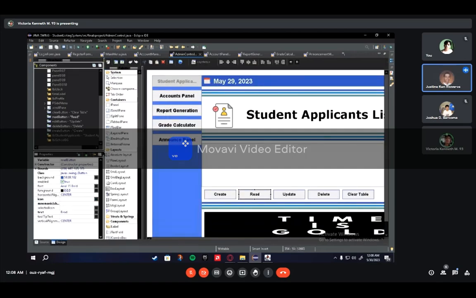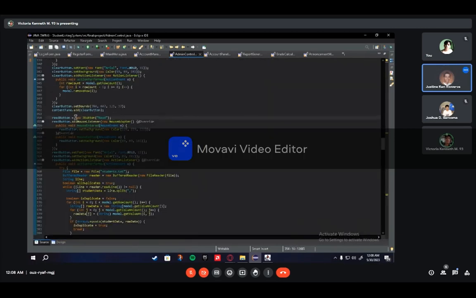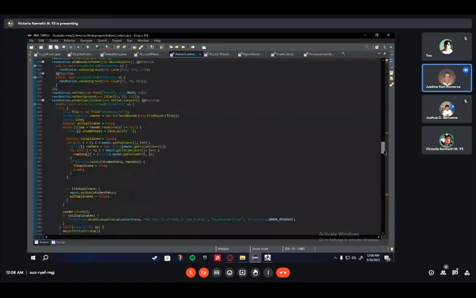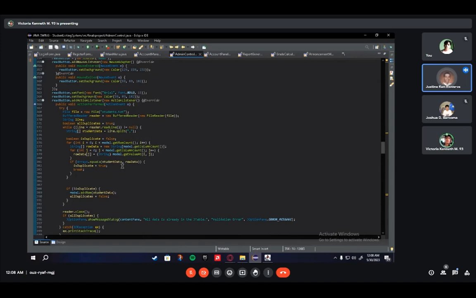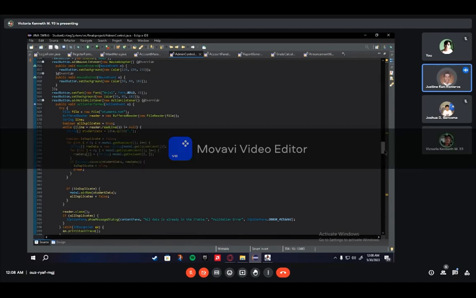Next we look at the code of the read button. As you can see, we first call the text file to read it, and every next line on the text file goes first into an array. Let's call it the first array. Then we used a nested for loop. The outer loop is for each row of the table and the inner loop is for each column of the table.